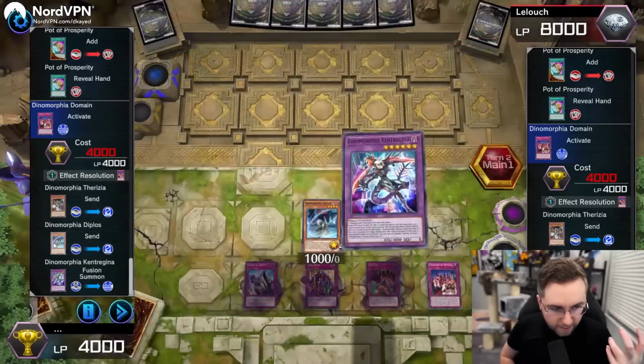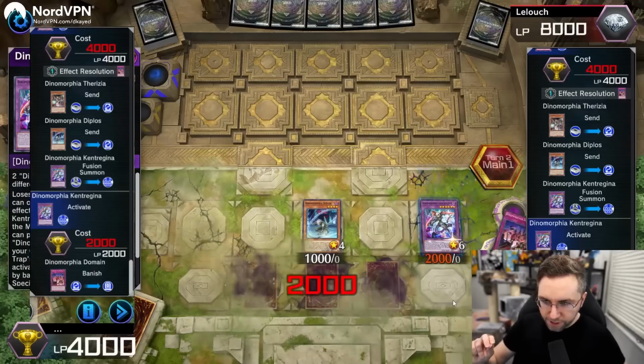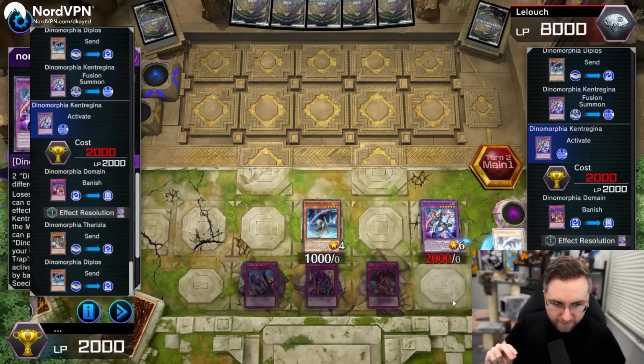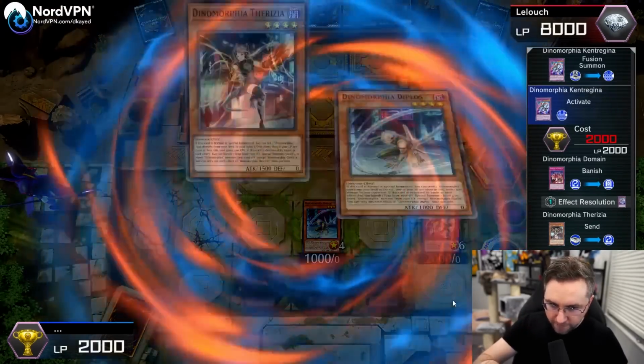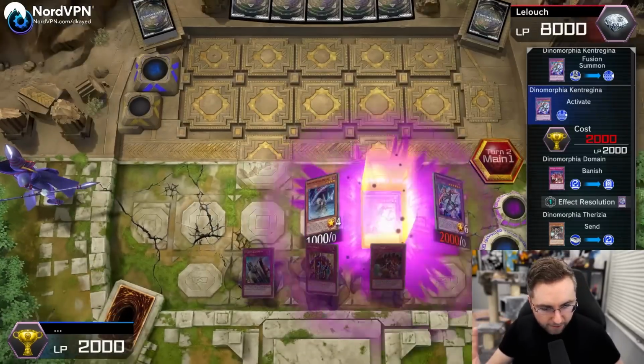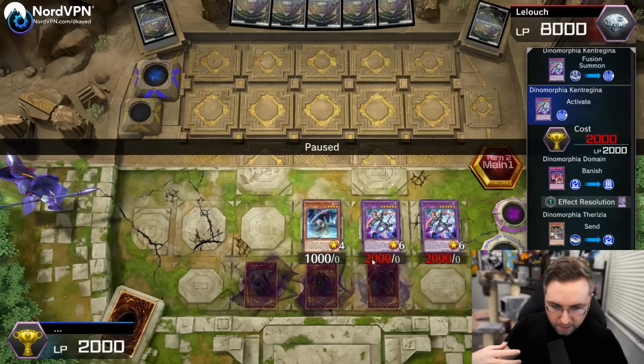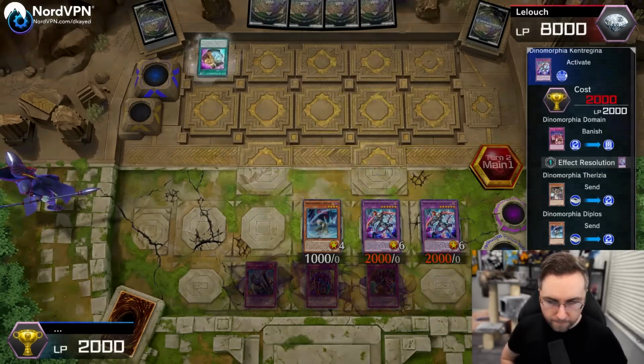Sending from the deck the Therizia and the Diplos to make the Kentragina. Kentragina is going to copy the fusion trap again in the graveyard to send 2 more to the graveyard to summon another Kentragina. Absolutely nuts. She loses attack equal to our life points, so by continually losing life, she gets bigger.